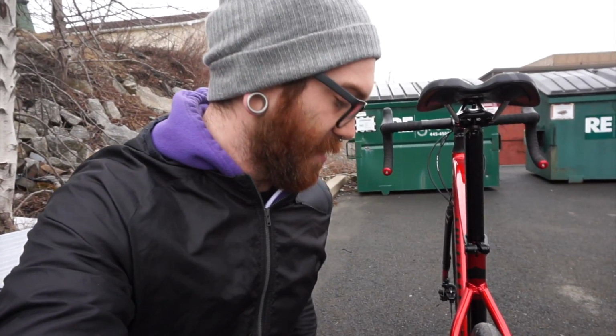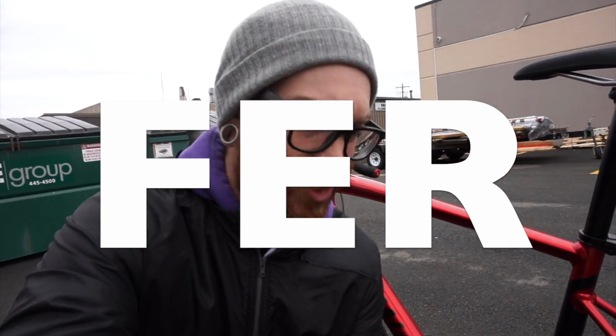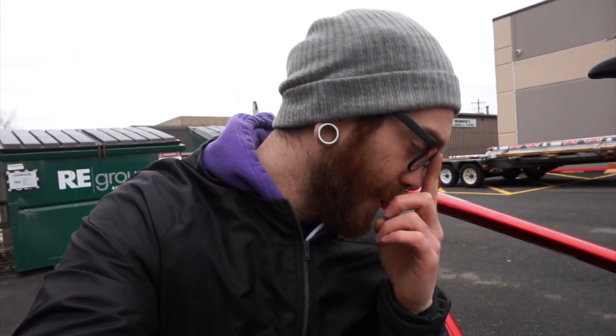I would say that you could put something a lot bigger than a 38 in there. But generally the problem area on most bikes is the chain stays, but on this, even the chain stays, you could fit a small box van in there. Maybe not a Mack truck, but a box van for sure. Biggest problem area on most bikes, pretty well dealt with on this.